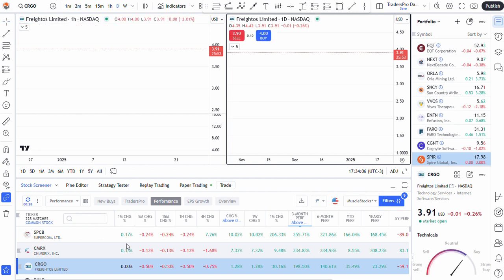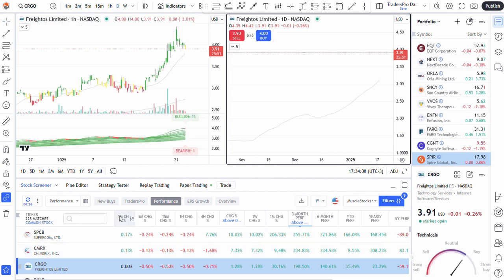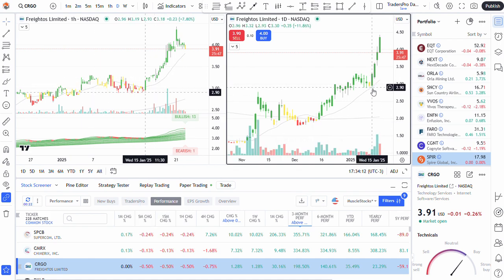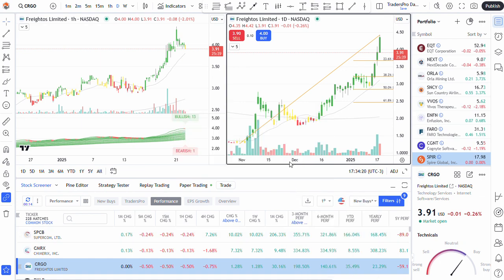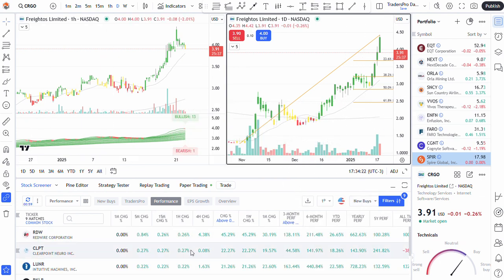So sometimes they will have moved already and they're deep into that trend, but other times we can find something that may be set up just a little bit right here. If it's had a yellow before green right here, then it will show up in this new buy scan right here. Okay, that's what it's looking for.